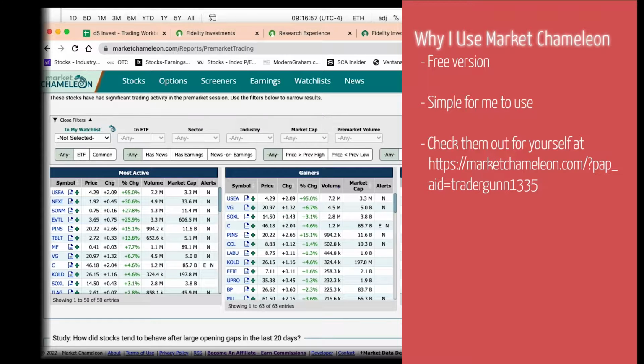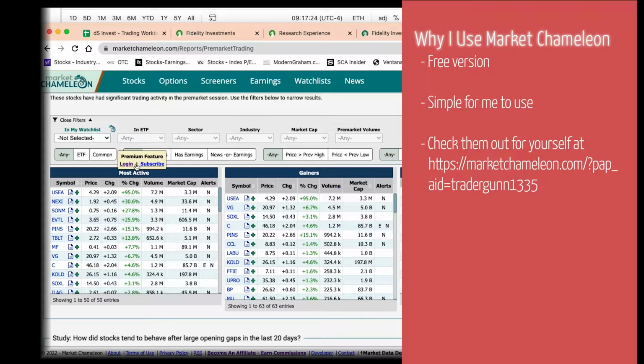So by the time I'm done with that initial setup and evaluation, I can refresh Market Chameleon and see if that stock has moved any further in my favor or less, or to see if there are any new participants within the range that I like. And I'll show you what that looks like right now. So I'll come over to Market Chameleon, press the filter for percentage change to make sure that it is sorting according to highest to lowest.